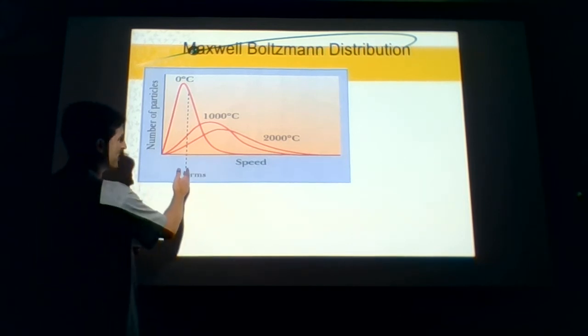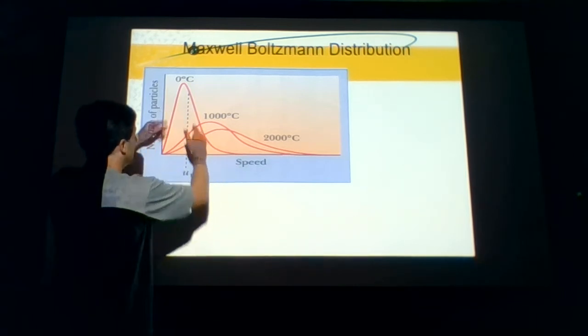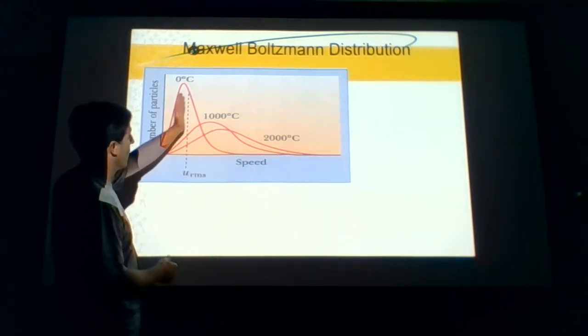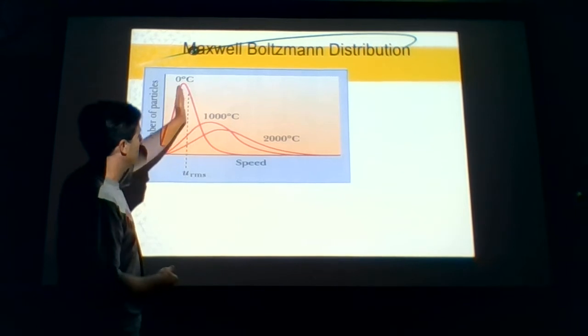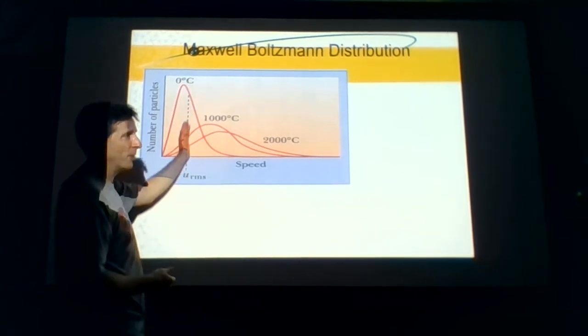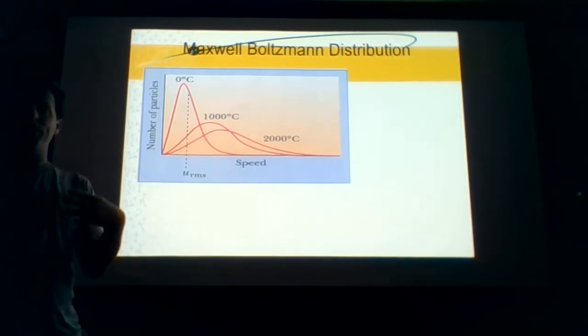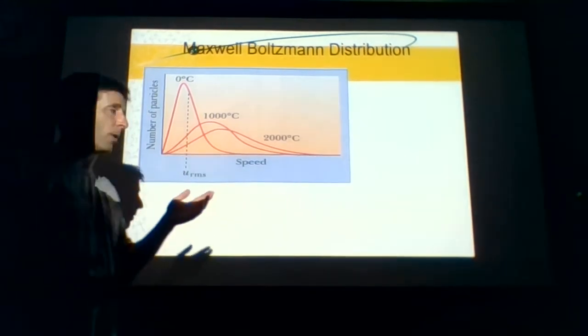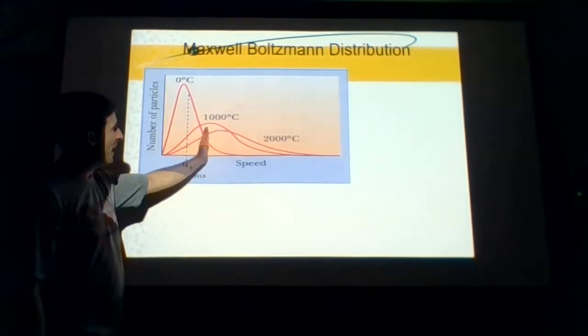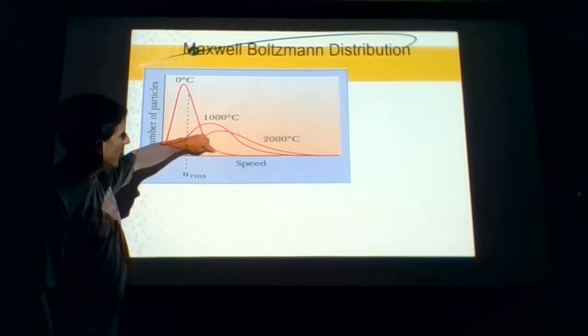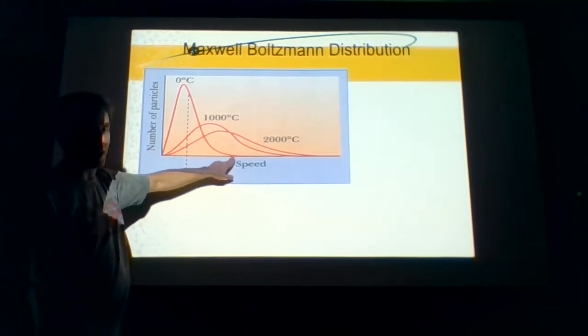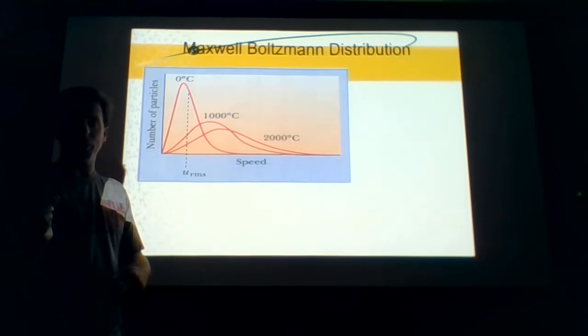So for the average velocity of particles at 0 degrees, 50% are below this point and 50% are above it. It's kind of the mean or the median right there. That's the average for the molecules at that temperature. Some move slower, some move faster, and as I go down, there are some moving a lot faster, but it's a very small portion of the molecules.